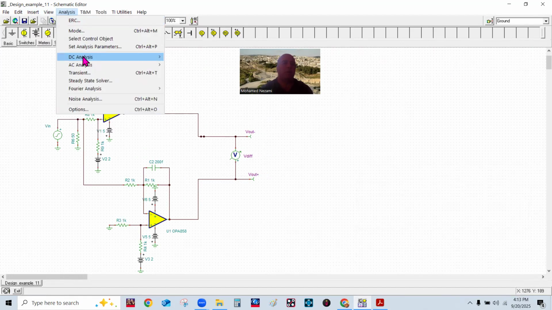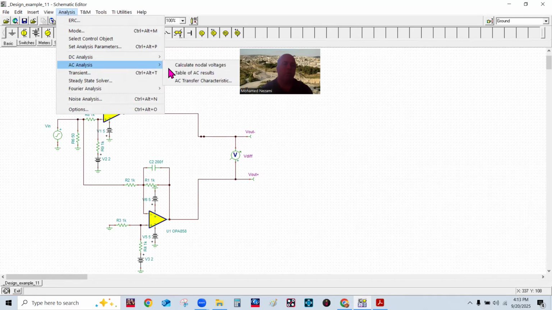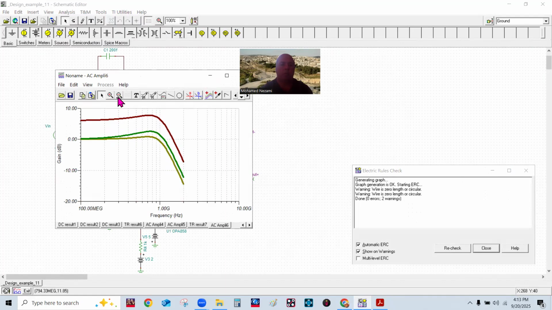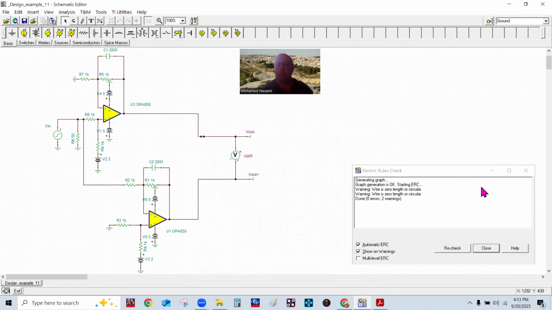And then the other thing we need to do is AC-wise, let's see how much gain. Of course, this has a gain of 2, right? If we go to the flat region, it does have a little peaking, but we can ignore that for right now. And it has 6 dB, which is the power gain when you double the voltage. So that's correct.